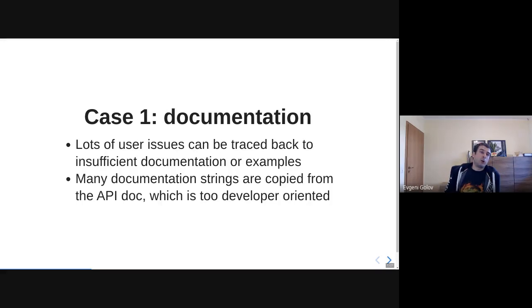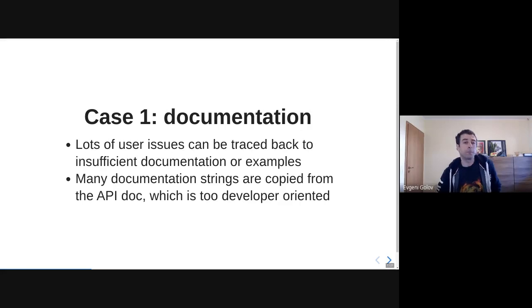But from the support cases I've seen in Red Hat, and also from the support issues opened on GitHub, there is a gist that people are not always understanding what they need to do, which I think is because a lot of our documentation is copy-pasted from the Foreman API documentation, which is very developer-oriented. So for example, sometimes it will just say, enter operating system title. What the title is, nobody knows. And I will show you an example how you can improve that later.